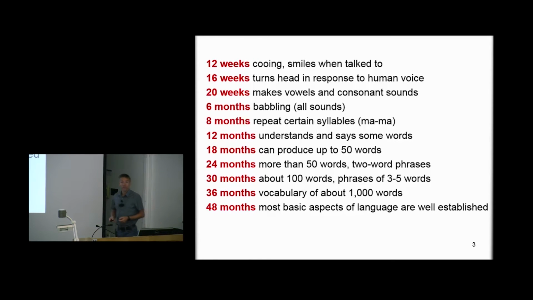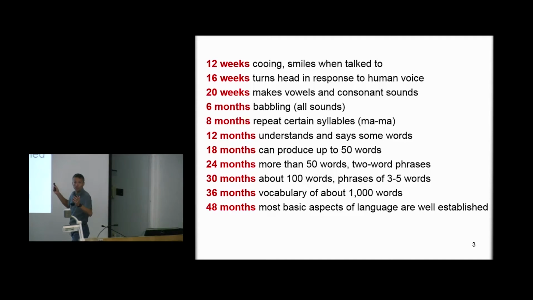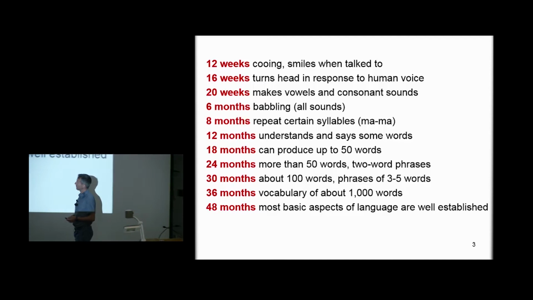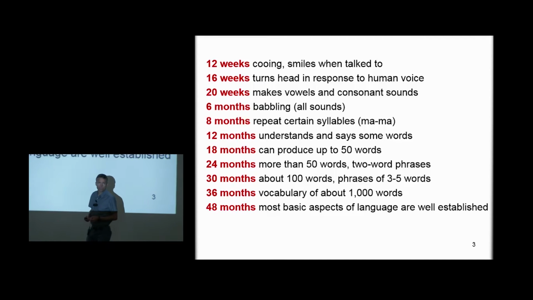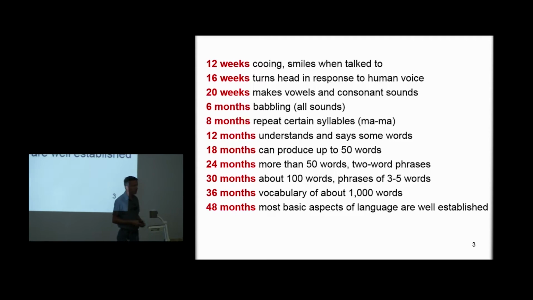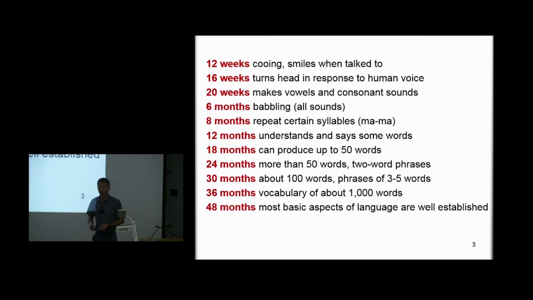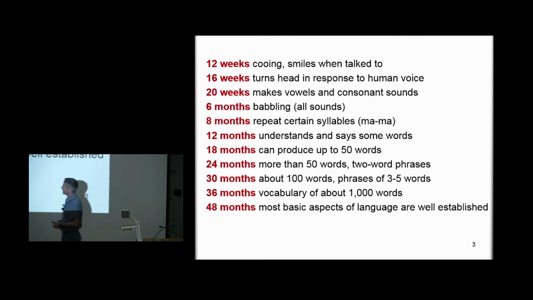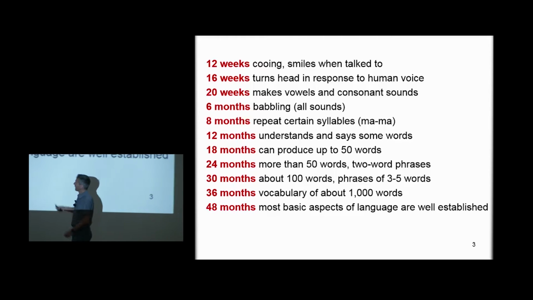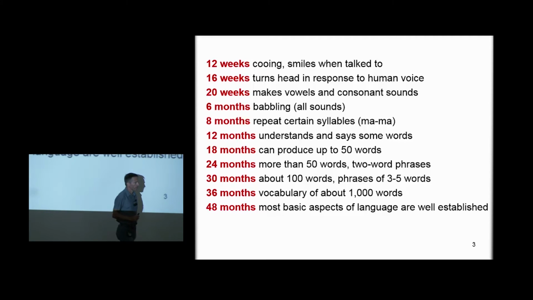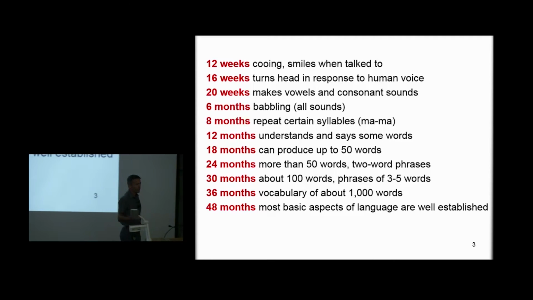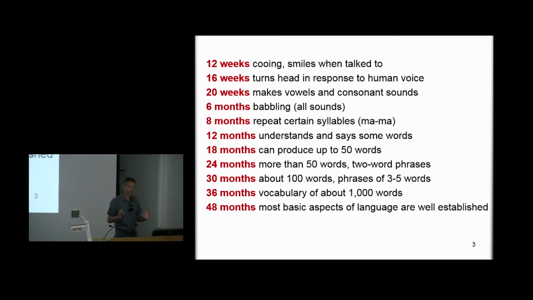So language development is nothing short of remarkable. It goes extremely quick. As a parent, you might be impatient for your child to finally start talking, but once they start talking, they don't stop. They talk a lot. And it goes very quick. So you don't have to know this chart in detail. I just want to point out a few things.